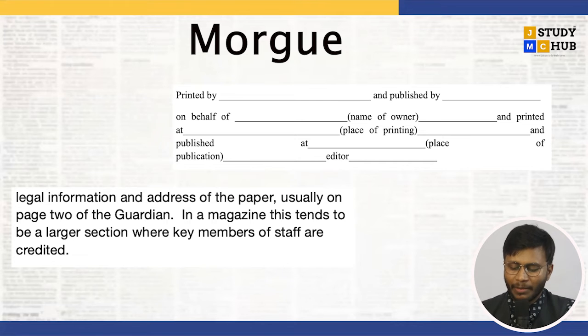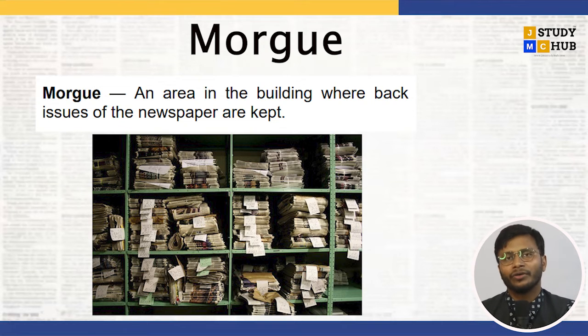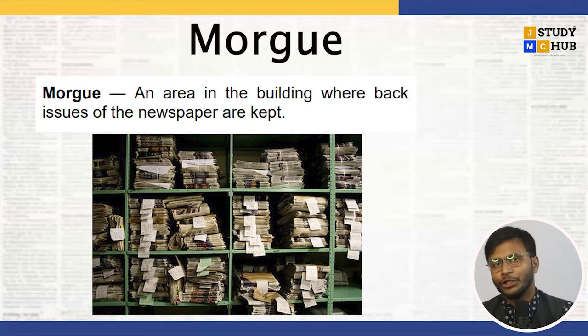Okay, so next it is about the morgue. What is called the morgue in newspaper terminology? It's a storage area or archive, where newspapers keep their old articles, photographs, and other historical materials. Think of it as a library of the newspaper's past. The morgue stores all the clippings and files from previous editions. So if you want to look up a news story from years ago, you can find it there.